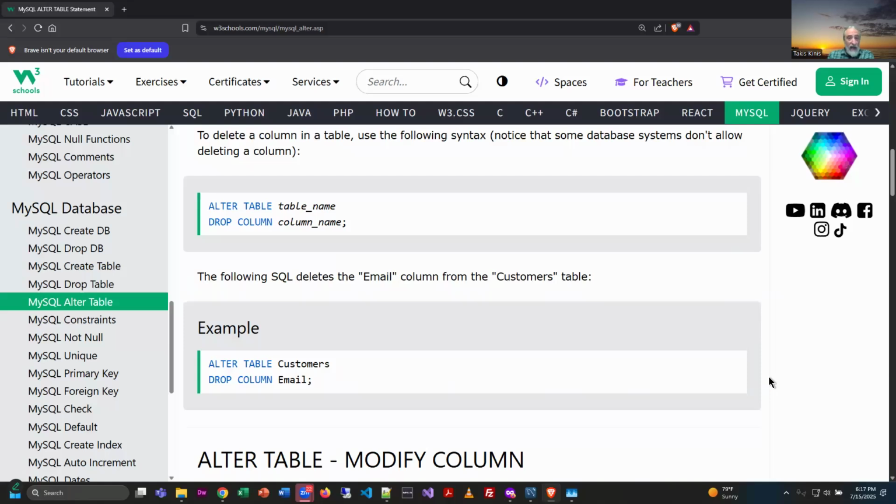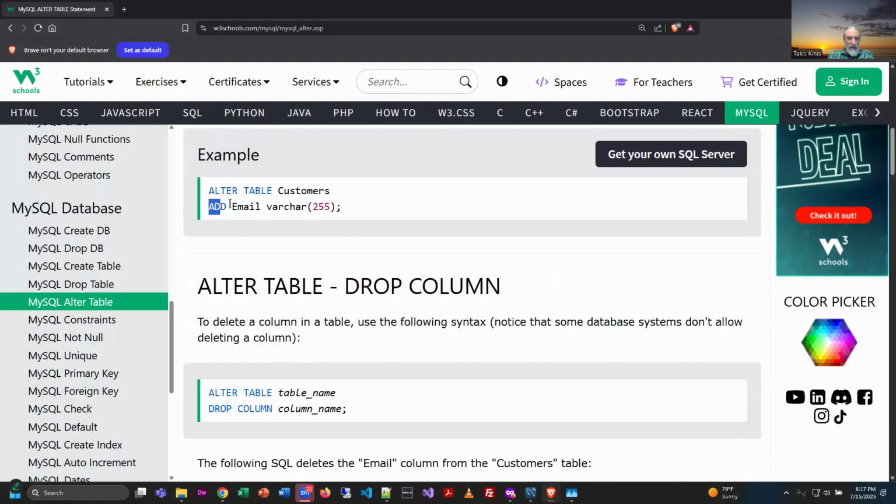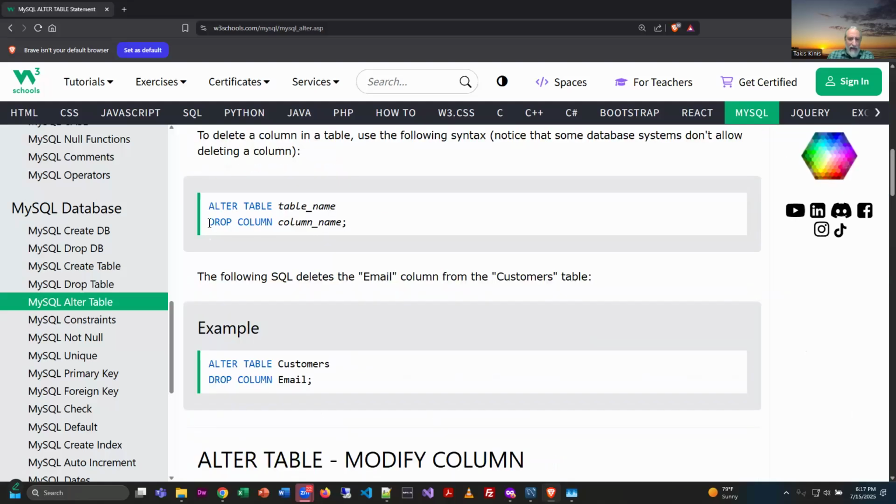Similar syntax, but notice in the second line, instead of saying add, like we did here, right? Notice that when we do add, we don't need the keyword column, but in the drop command, the column keyword is there. And I think that's kind of intentional, right? They're like, well, we don't just give them drop because then they're going to be deleting stuff and not knowing what they're doing. This ensures that when you drop, you have to say column also, right? I wish they would do that for a database, but whatever.